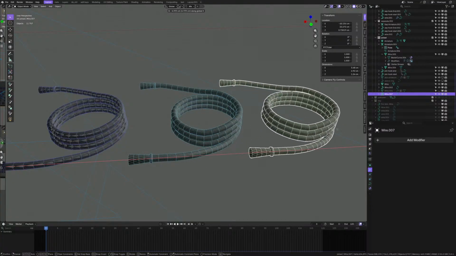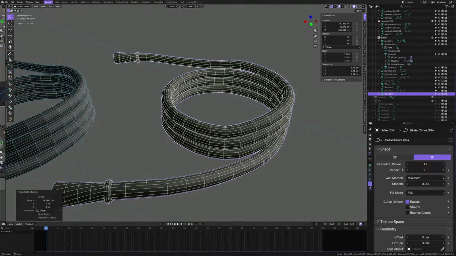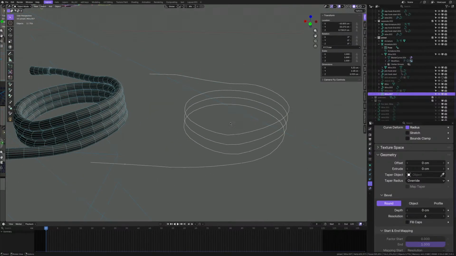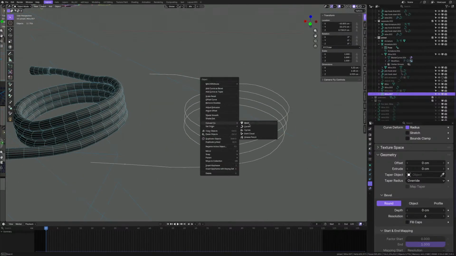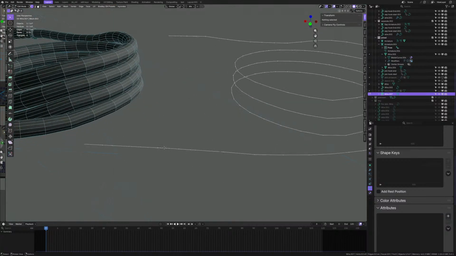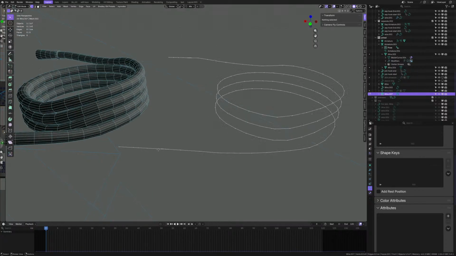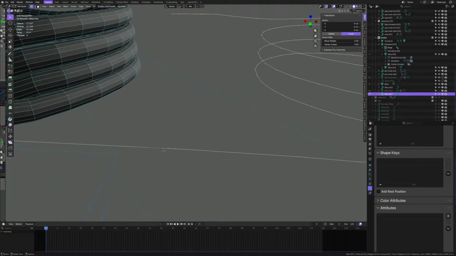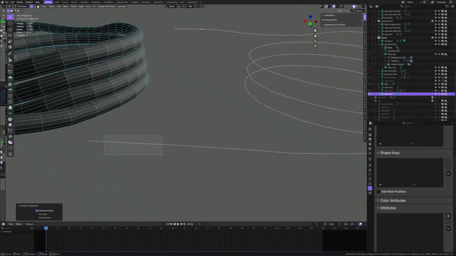Now I can duplicate and zero radius, convert to mesh, and I don't want these points and neither these.